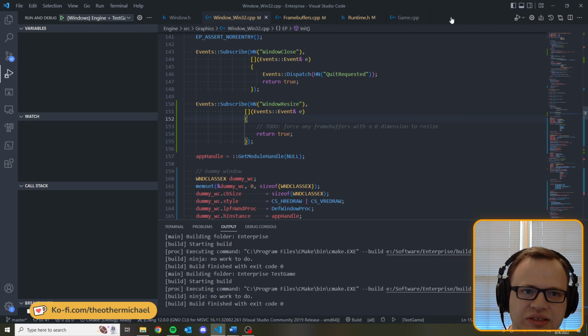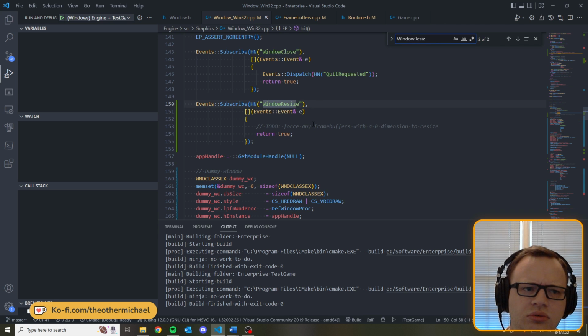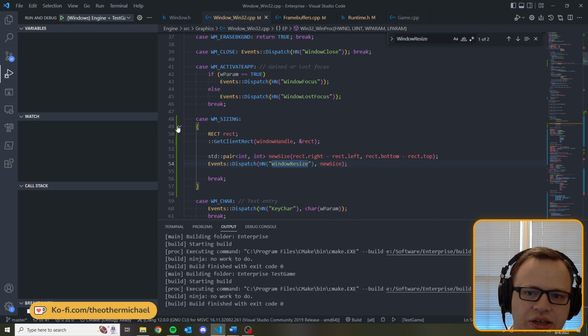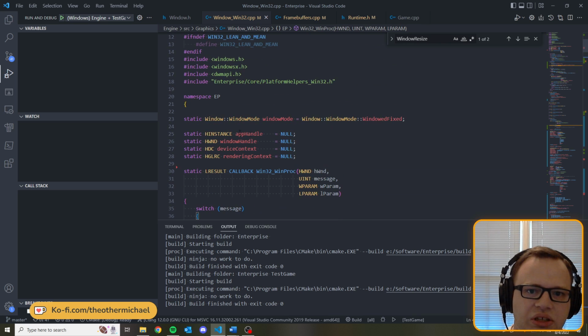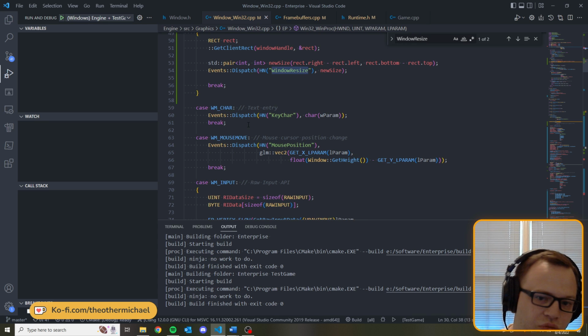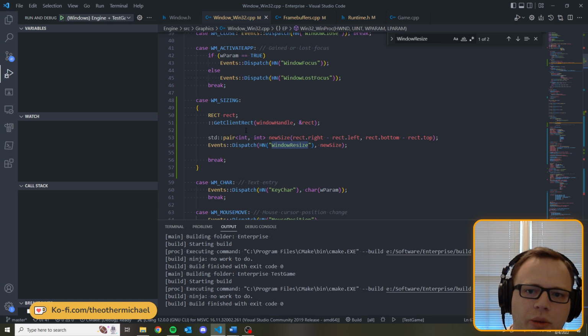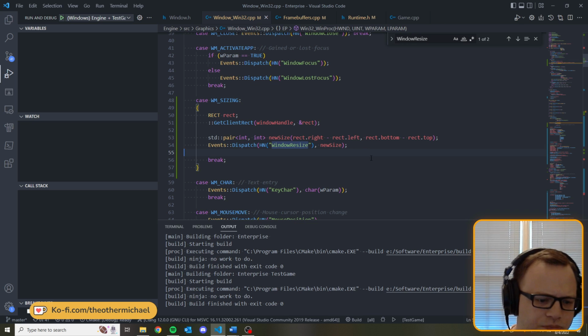And this is going to be sent, and I think I actually already set up the code hooks. Did I? Sometimes I think about doing something and I don't actually do it. All right, here we go. Yeah, so you can see with the green line here that this is new code. I added a new event handler to the window procedure. So from here, where we normally handle things like the mouse moving over the window or receiving raw input from the keyboard and mouse, I added a WM_SIZING handler, which is the message that's fired whenever you adjust the size of the window by clicking and dragging on the borders.